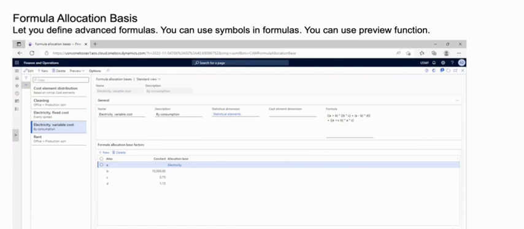For example, in this example, A bigger than B means that if allocation base electricity values are bigger than B, which is a constant of 10,000, then continue to process like that. This is very well documented in Microsoft documentation with examples.